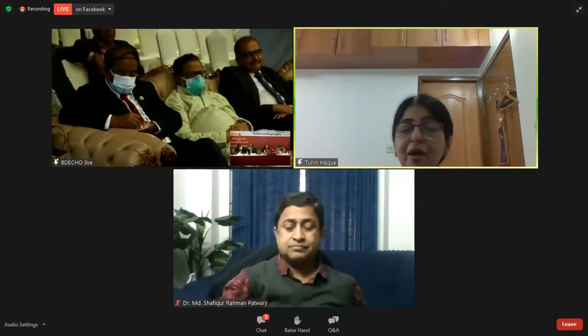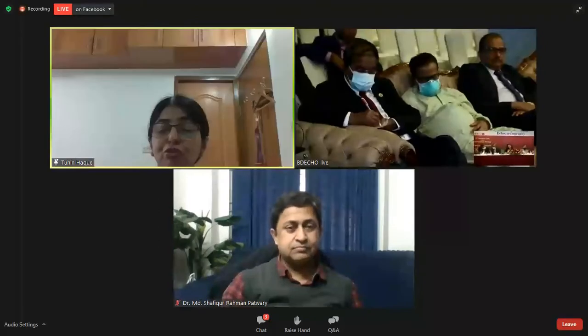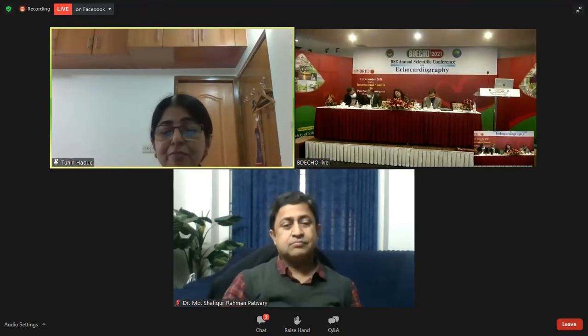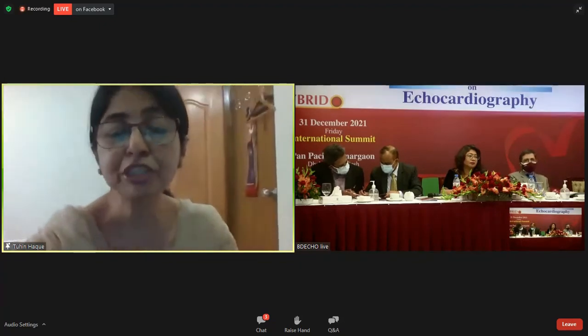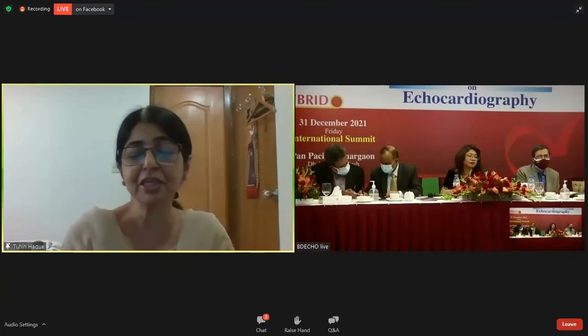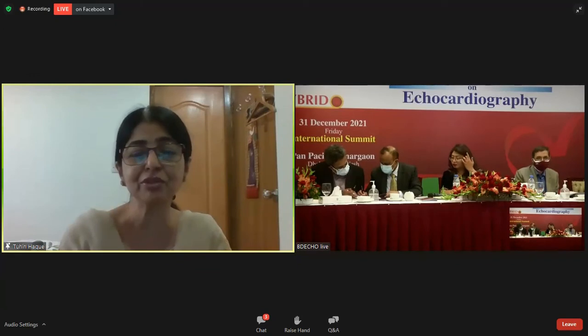In adult heart disease, I saw a female patient, a female doctor, 21 years old. She was diagnosed as a case of rheumatic MS, but finally I found it was parachute mitral valve and there was a supramitral membrane. So please do not hurry during echo. Look carefully at the valve morphology. The whole treatment plan was changed, and she was referred for VSD, and finally she got the operation, and now she is okay.